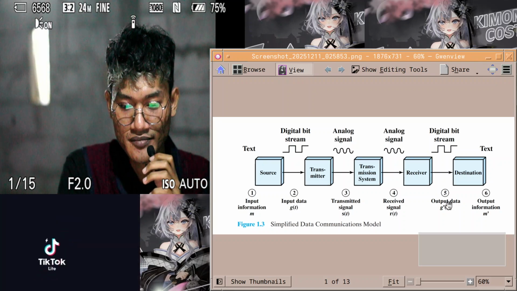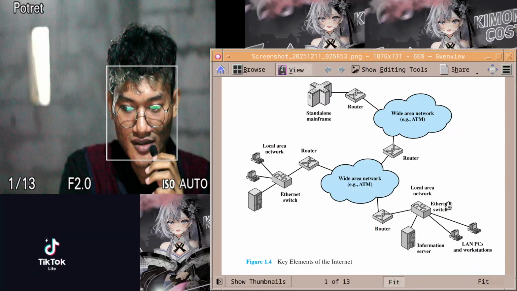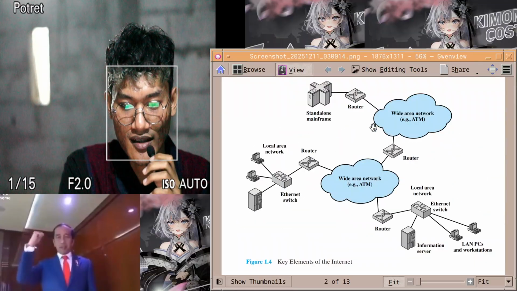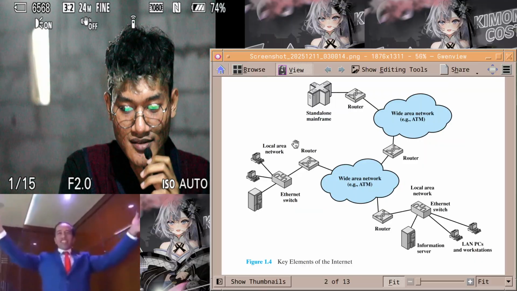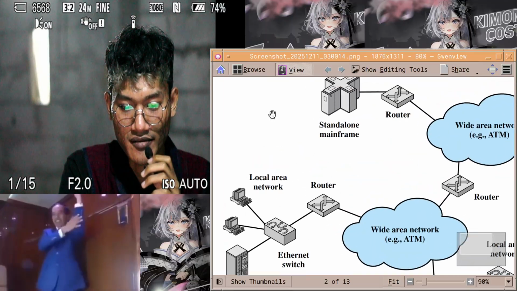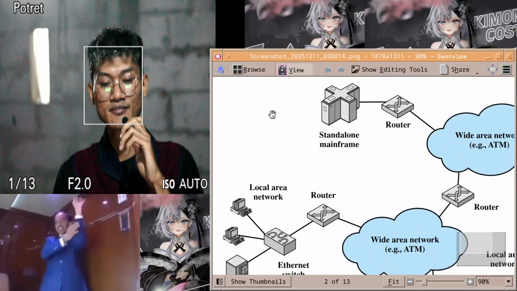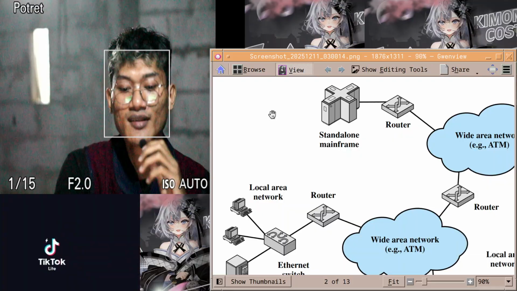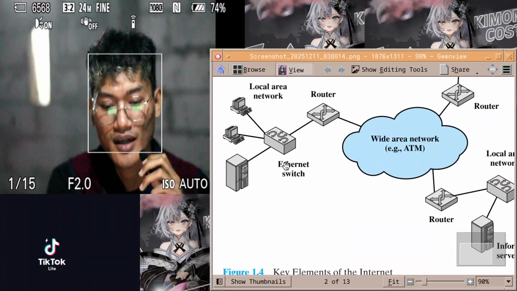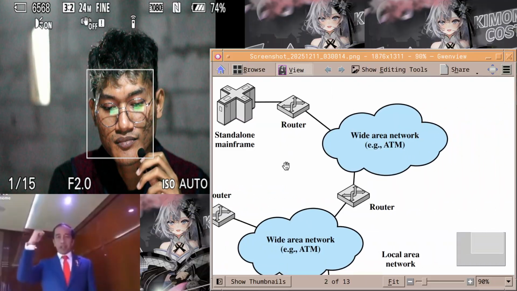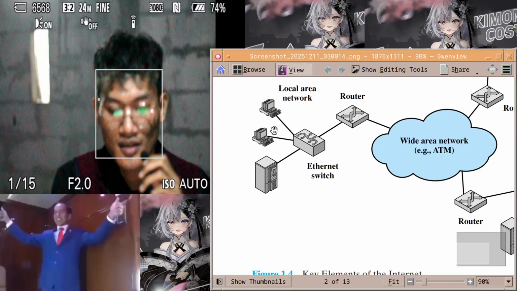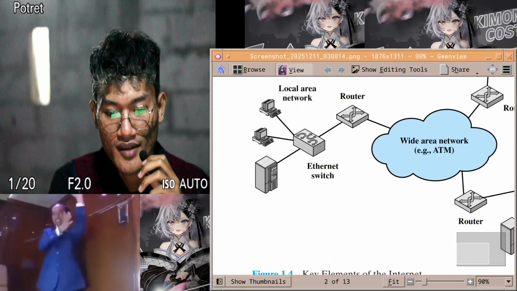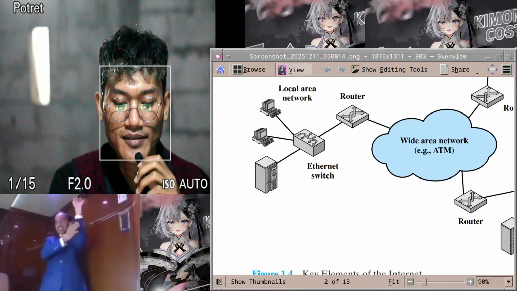So for the second question, we have some topology. For the basics of topology, the first one is the local area network, and there is a wider area.